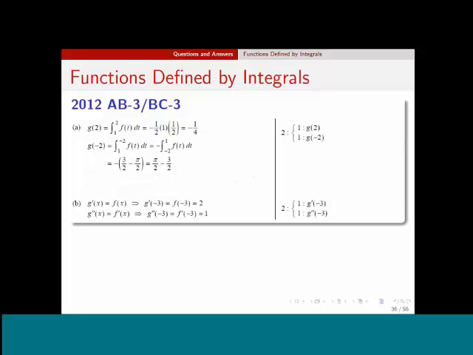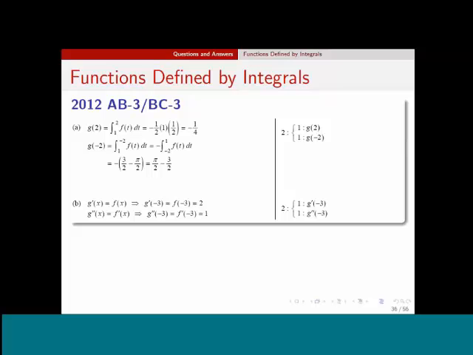Here's what the standard looked like. Well, we wanted the student to find g of 2 and g of minus 2, and we expected them to go to the graph to find these values. Basically, we're just looking for these two values. Please don't tell your students this, but we're usually in this kind of problem looking for that minus 1/4, looking for the pi over 2 minus 3 halves. In some cases, they don't even have to be labeled as long as they're in the right order, but we'd really like to see some mathematical notation here.